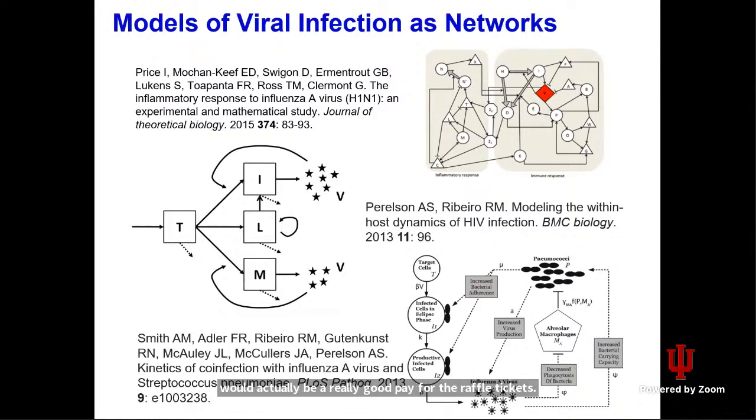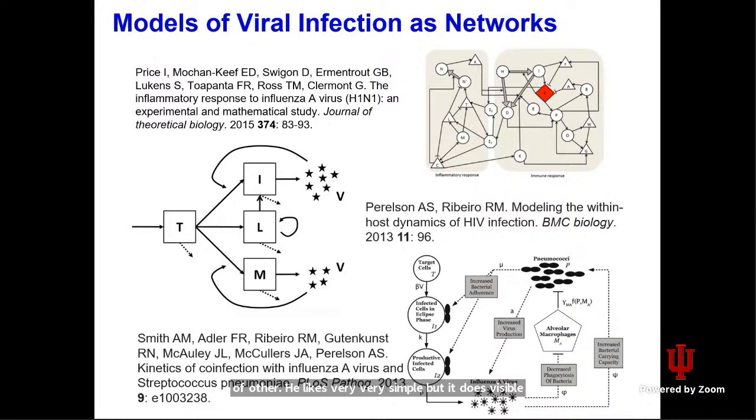There are very complex models like that one on the top, which is also of Erica and Bard, which model in detail lots of the different kinds of immune cells, lots of the different chemicals that the immune system uses to signal, the cytokines and chemokines. There are also these very simple models. Alan Perelson at Los Alamos National Labs is one of the great pioneers of this kind of modeling. He worked very, very much on HIV. And a lot of modern HIV therapy is derived from the work he did modeling HIV. He's also worked on hepatitis C and a lot of other diseases. He likes very, very simple models. He does minimalistic models.